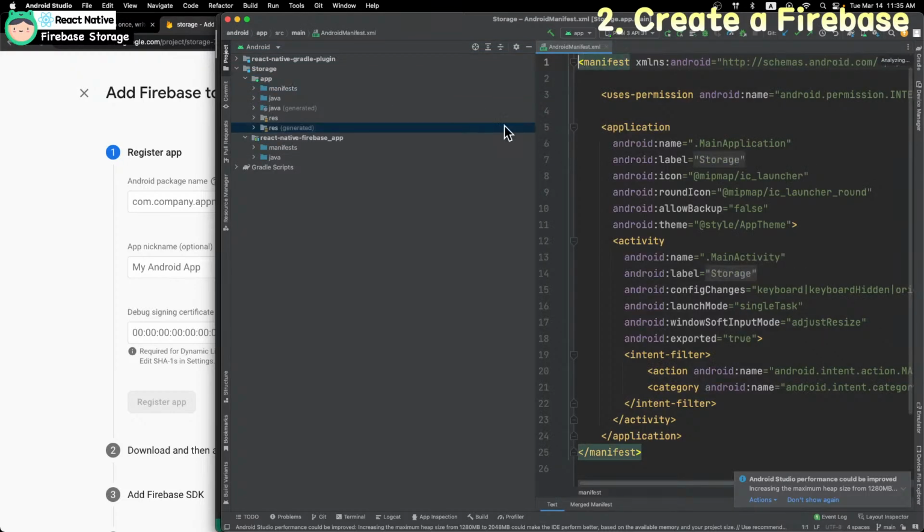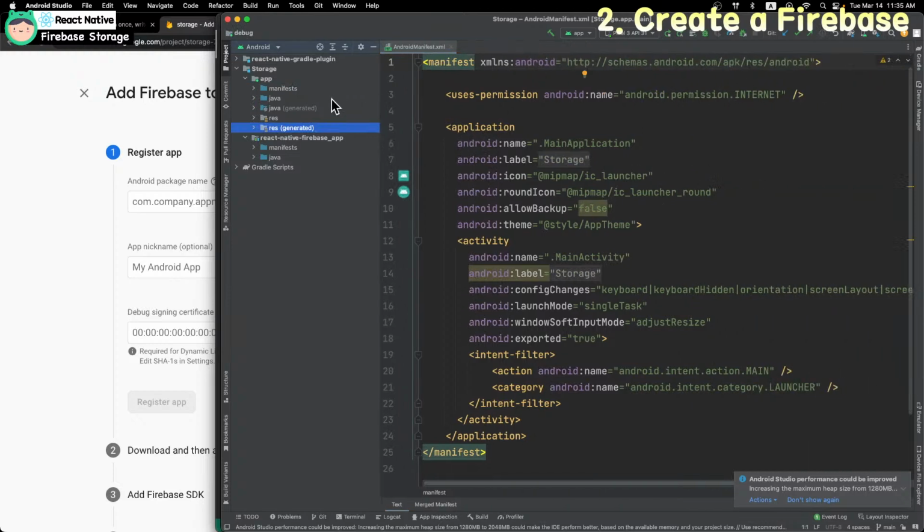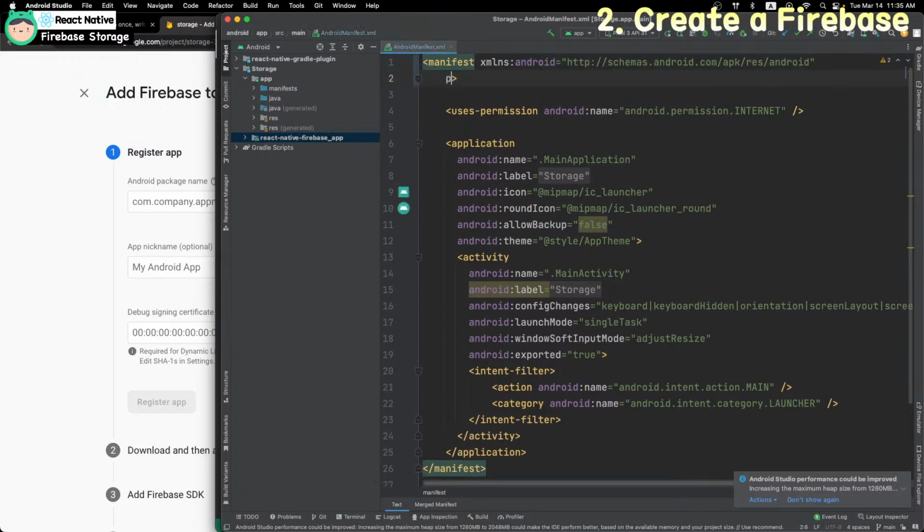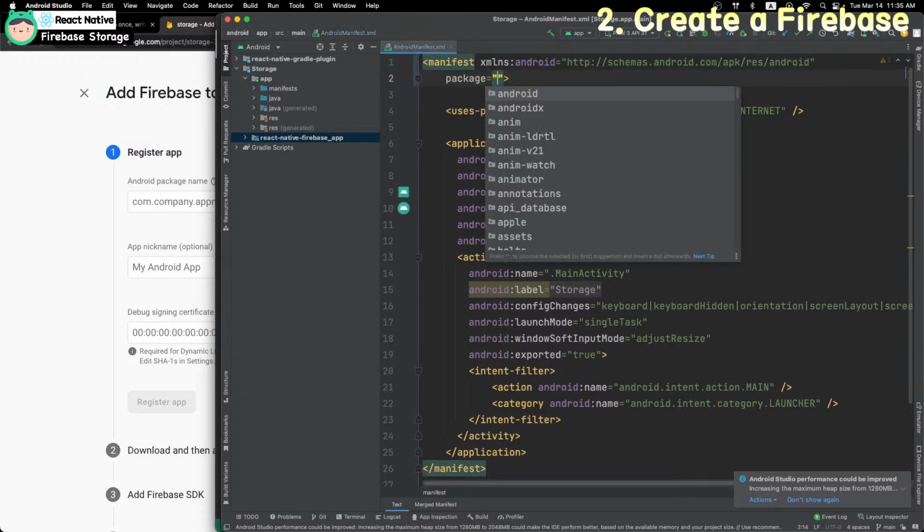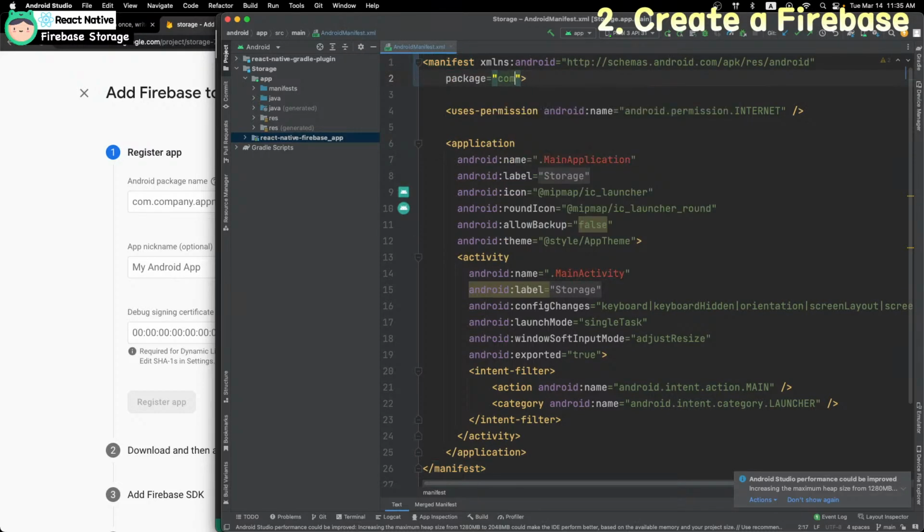Then go to the manifest and add here the package. The name is com.storage. Because this com.storage is the package name, so I will use it.